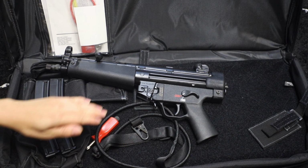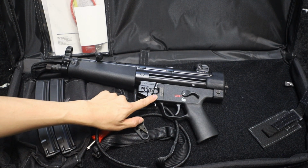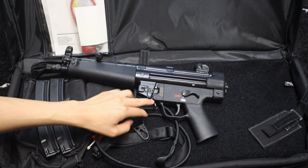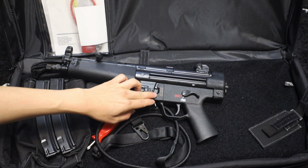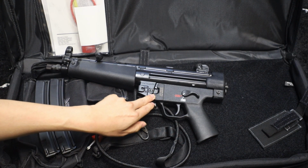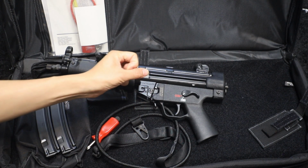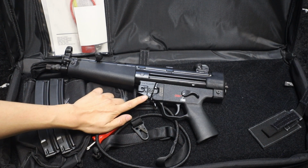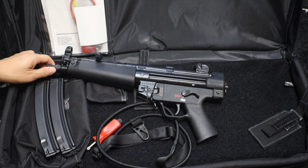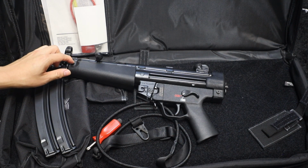modified, and I think the procedure is called a clip and pin. On the MP5 there is a roll pin here. On the semi-automatic version, there is no pin. So for the clip, I think they have to modify the area where it engages with the metal parts of the firearm. But for the pin, they don't add a pin that you can actually insert. What they do is they epoxy a hockey puck of the pin. So they cut it, and then they epoxy it in there. So it gives you the illusion of there being a pin, but you can't actually press it. I think people like it because it looks more authentic, but because it serves no functional purpose, I have mixed feelings about it.